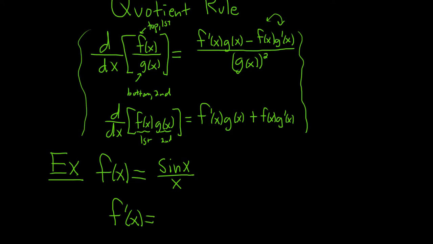So let's see, this is our top piece or our first piece, and this is our bottom piece or our second piece. So it's going to be the derivative of the first or the top piece. So the derivative of sine is cosine times the bottom piece, so times x, minus the top, so sine x, times the derivative of the bottom piece. Well, the derivative of the bottom piece is 1, all divided by the bottom piece squared.